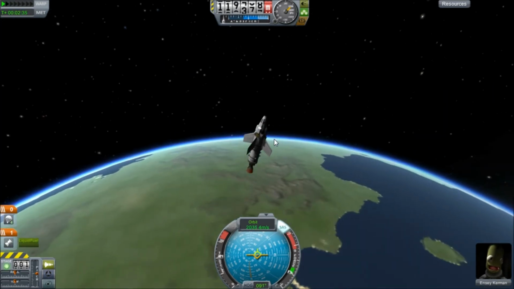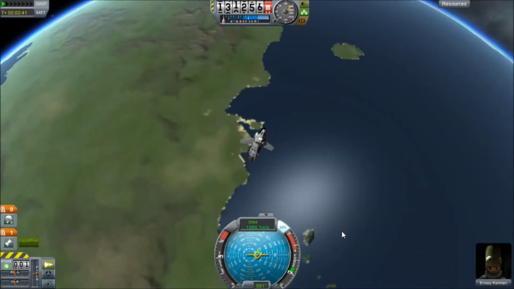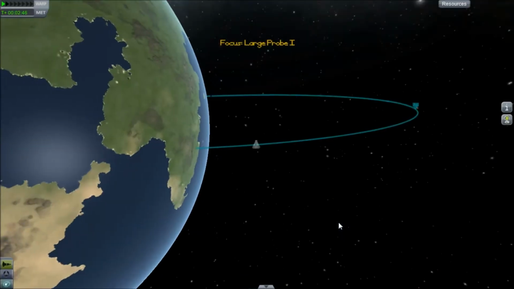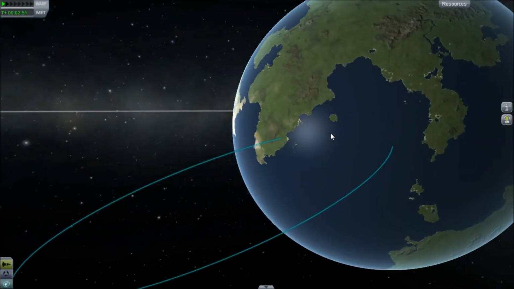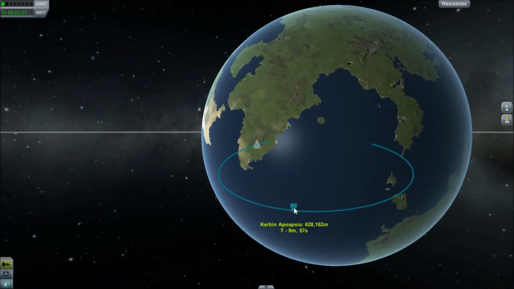And fuel has run out. So now it's just a matter of time until I crash back down. But hopefully I won't crash because I have parachutes. So we're gonna land in the middle of the ocean. Good. Good. Just excellent.